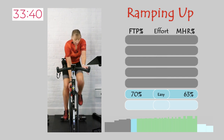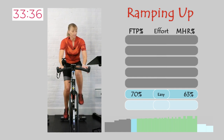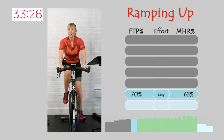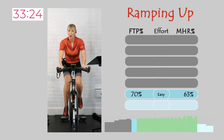Are you ready for that lovely climb that's coming? Breathe it down. How you doing out there today? Body feeling strong? It's feeling good. Ready for this lovely effort ahead.